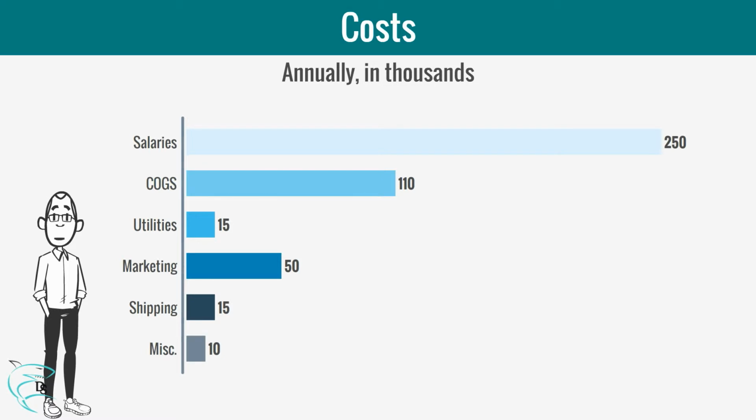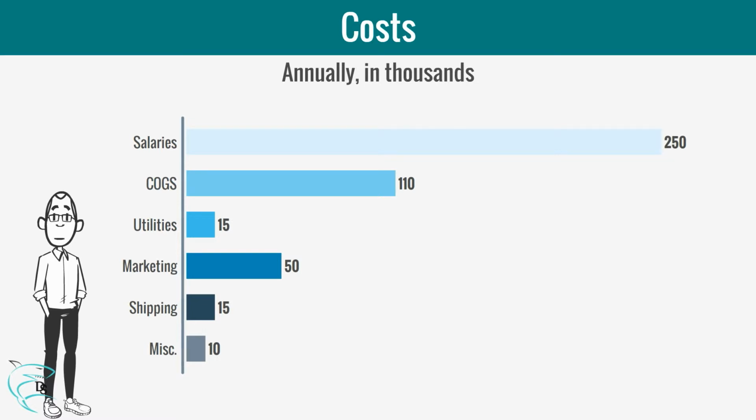If you add up all of the costs listed on this page that you need to make your product, you'd have yearly expenses of $450,000. That means that, in order to break even for the year, you have to sell products that will bring in at least that much money.